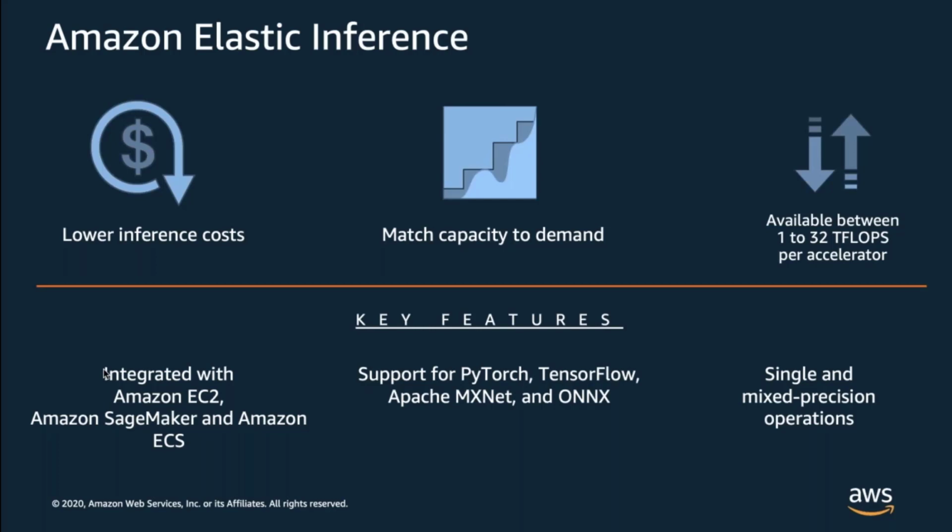So for your computer vision, NLP, and other applications, where you need smaller amounts of CPU and memory compared to GPU acceleration, you can now choose a smaller CPU instance and attach a GPU-powered EI accelerator, choosing from a range of sizes that provides you the latency your application requires, while helping you fully utilize its capacity and lower your costs. You can attach EI accelerators to EC2 instances, to ECS tasks, and SageMaker to apply acceleration flexibly without additional infrastructure management.